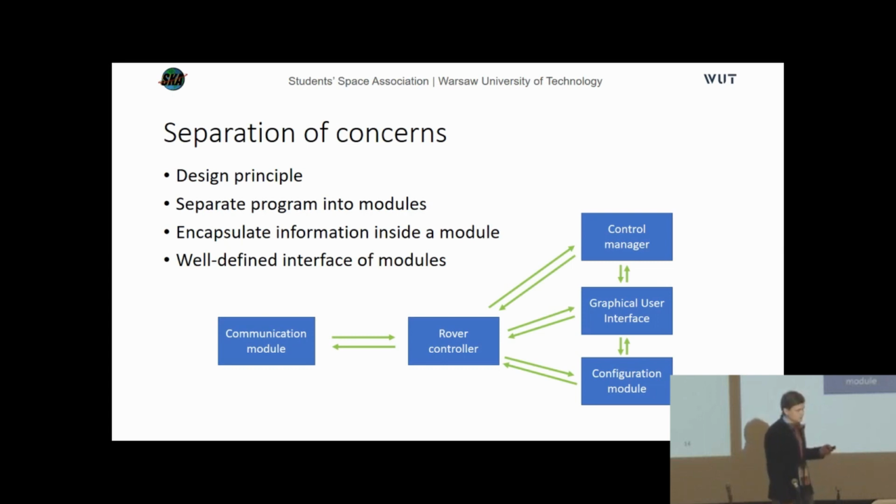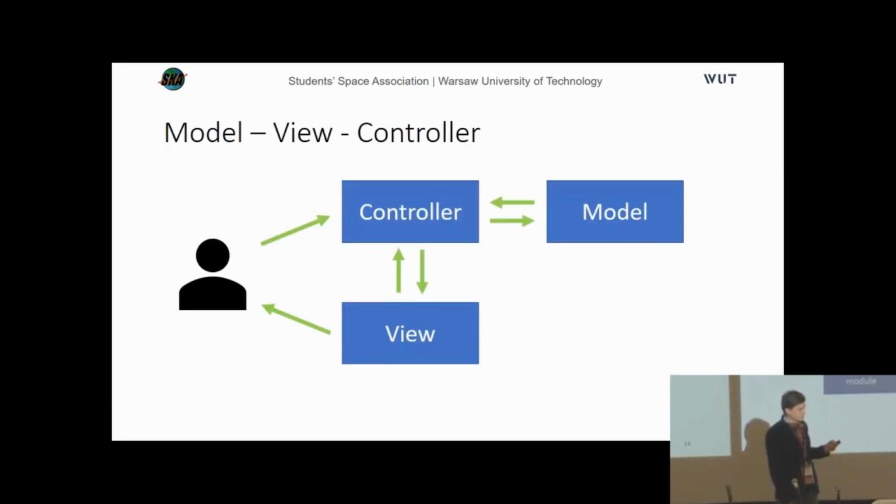For example, if you need to make some changes in the communication subsystem, we might need only to modify the communication module in our whole software without affecting other modules. In RSVP tool, for example, these two modules, hyperdrive and rover sequence editor, were also created in different technologies. Hyperdrive was written in C++ and rover sequence editor in Java. So such a modular approach also enables, in some cases, the use of different technologies in some modules.